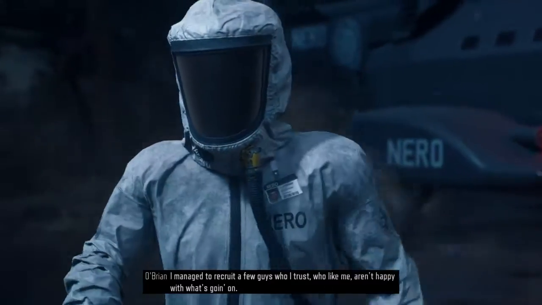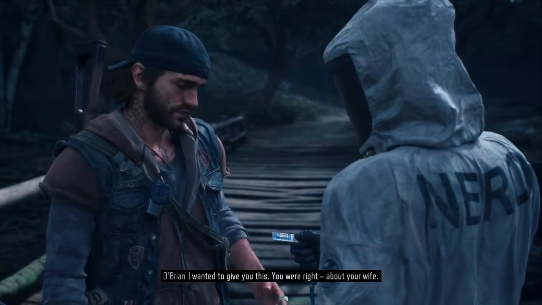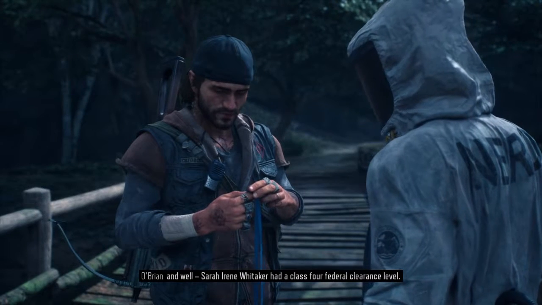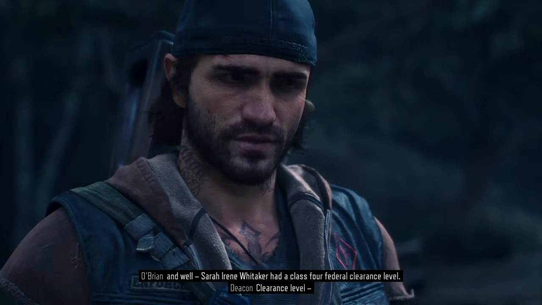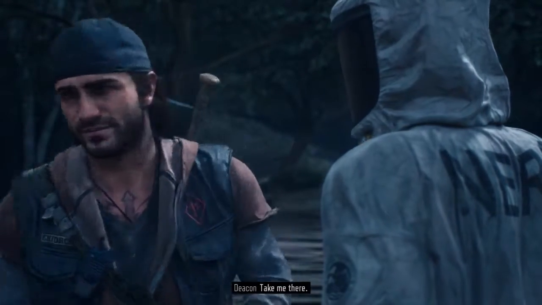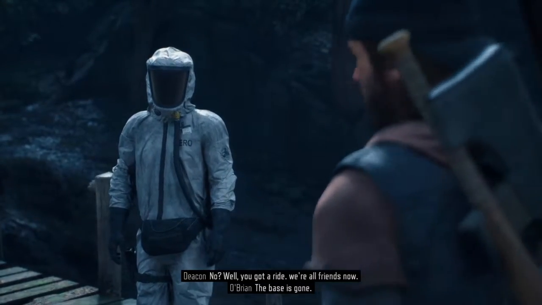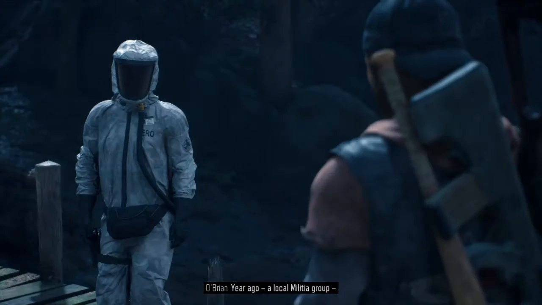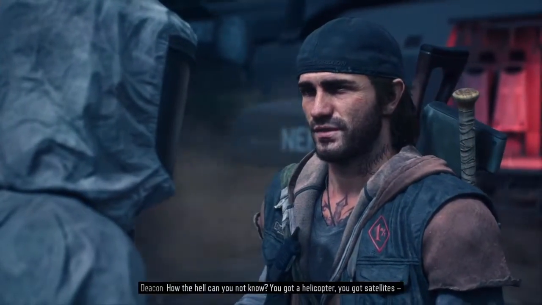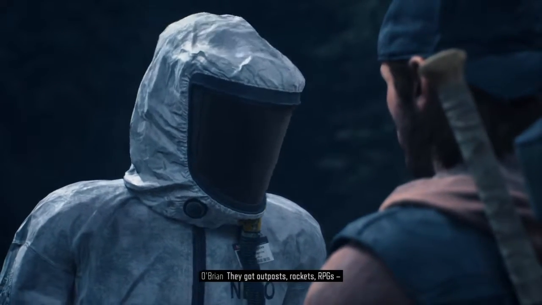Have you been waiting there since you called me? So what the hell? I managed to recruit a few guys who I trust, who, like me, aren't happy with what's going on. So why am I here? I wanted to give you this. You were right about your wife. How did you get this? When Silver Lake evacuated, they took Nero personnel, federal officials, and well, Sarah Irene Whitaker had a Class 4 federal clearance level. Your wife bugged out with a recon unit east of Fort Rock. Take me there. No. No? Well, you got a ride. We're all friends now. The base is gone. What? Overrun, I guess. A year ago. Local militia group. Where's their camp? We don't know. How the hell can you not know? You got a helicopter. You got satellites. Somewhere around Crater Lake, but it's a no-fly zone, okay? They got outposts, rockets, RPGs.